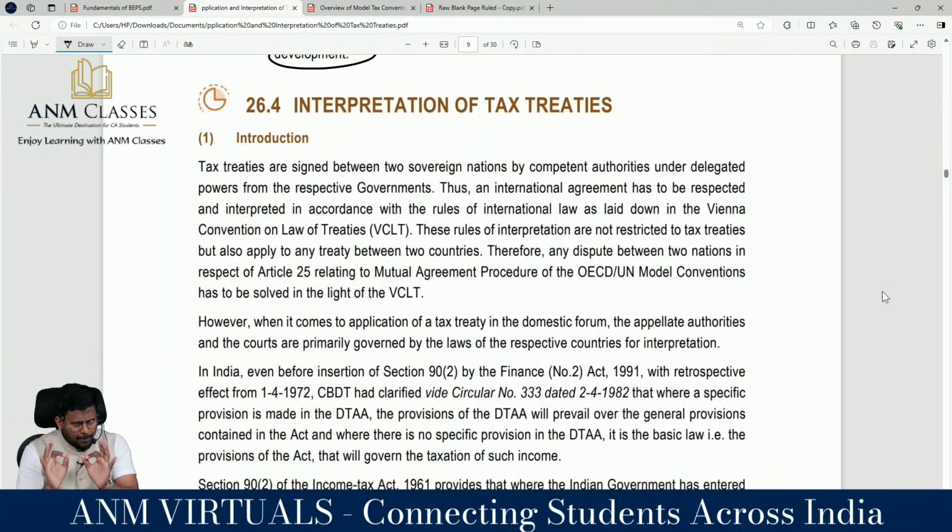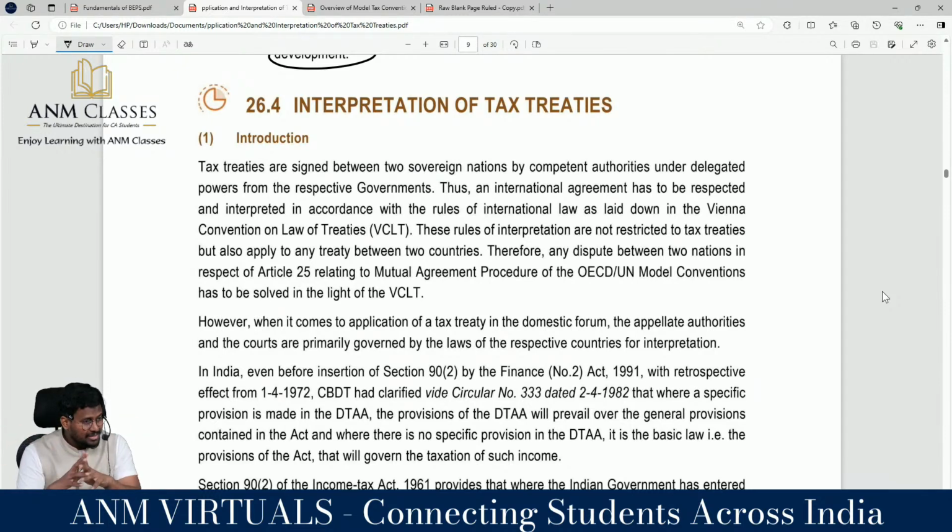So we are doing 3 particular chapters which are very important for the new syllabus. Even we can't predict the weightage of what they are going to ask. That is a problem, because from interpretation of DTAA, model tax convention of DTAA and BEPS, a minimum of 15 marks will be coming in the examination. They may extend it to more marks, even I don't know. At least one question has to come. That's why even in the old syllabus, 6 to 8 marks used to come within 10 marks.